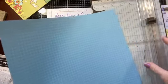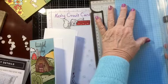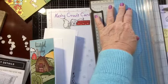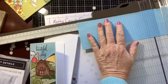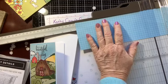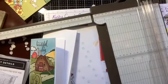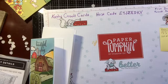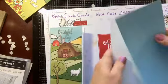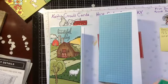From our Dandy Designs is 3.5 inches by 8 3/8 of an inch. Oh, no, 8 5/8 of an inch, I bet. No, maybe not. Let's see. I might have done that right. I want to see a white border. So let's see if I do. Oh, good, I do. So we'll glue that down.